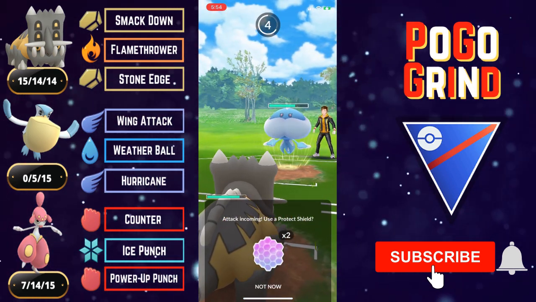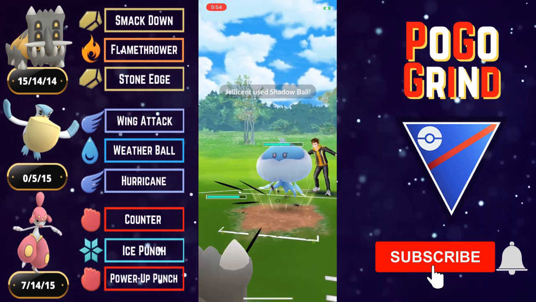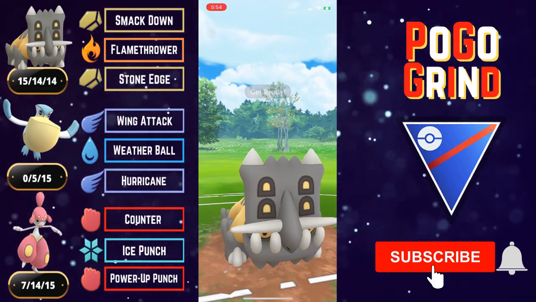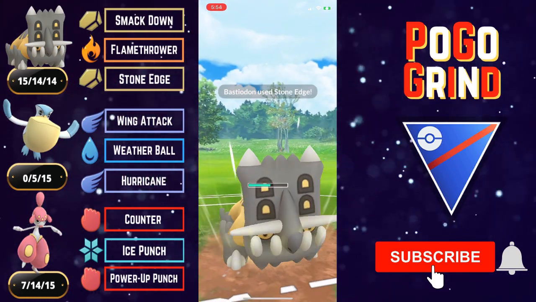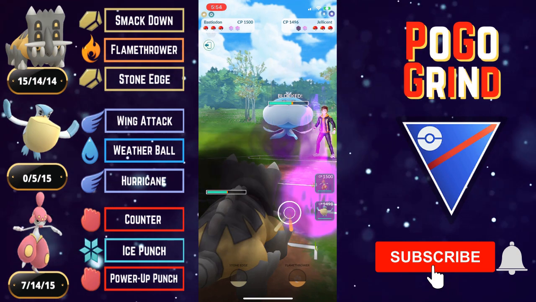When you got a Jellicent running Hex up against Bastiodon, it's not so bad, because those Hexes are neutral, and they do hit us with a Shadow Ball. That's okay. Bastiodon can tank that, no problem. We're going to get off this Stone Edge here, and I'd imagine they shield. They haven't debuffed us. So yeah, they do decide to shield that big Stone Edge.